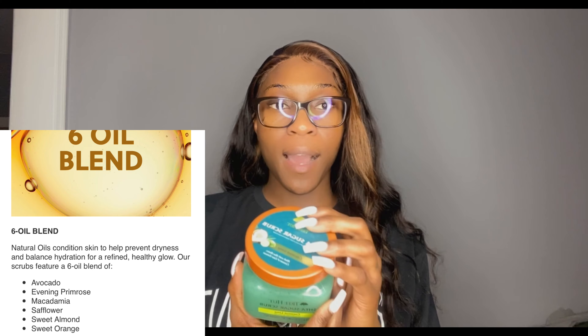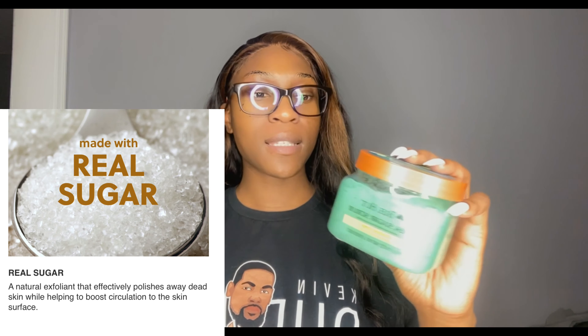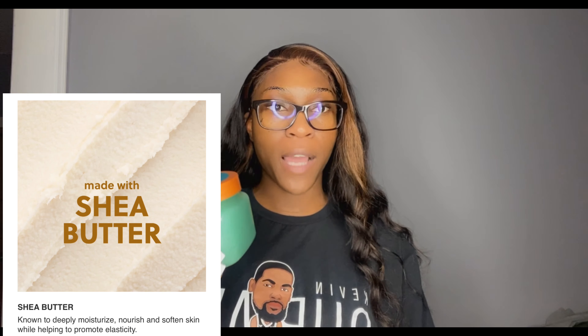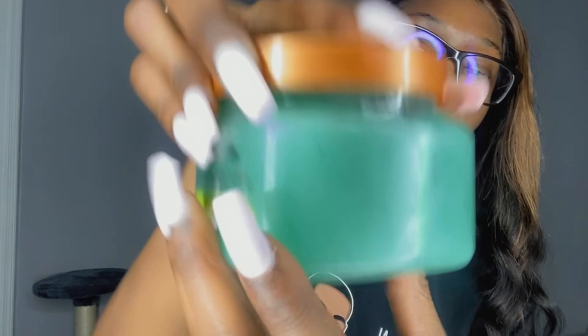When you come out of the shower it's not super slippery. For those of you who made your own sugar scrub, you know how slippery it gets — this one doesn't have that slip-resistant texture issue, so once it gets on the bottom of your tub, don't worry, you will not slip. To read what's on the back: you apply this all over your body in circular motions, for external use only. It has avocado and little exfoliating beads in it — let me just show you what it looks like.